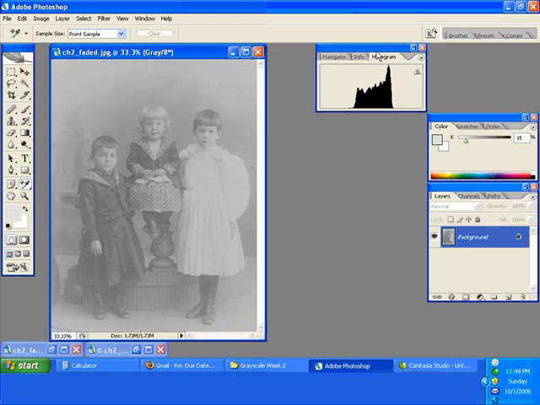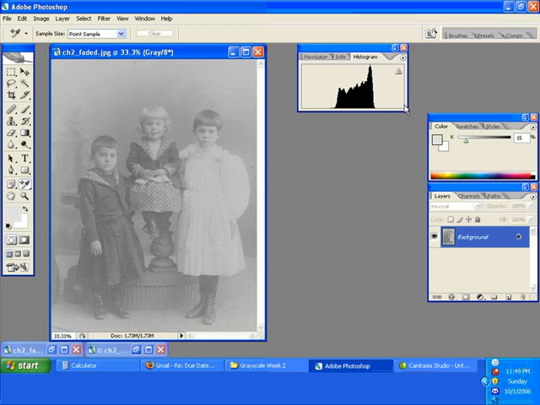If you look at the histogram for this image itself, you'll see that this is showing you how the brightness values are distributed between the darkest and lightest points in this picture. And you'll notice that there's nothing on the left-hand side and there's nothing on the right-hand side. So what's happening here is, since it's flat, with no pixels at all, our image is lacking contrast. That's right, it's lacking contrast. There's nothing over here on the left, nothing over here on the right.